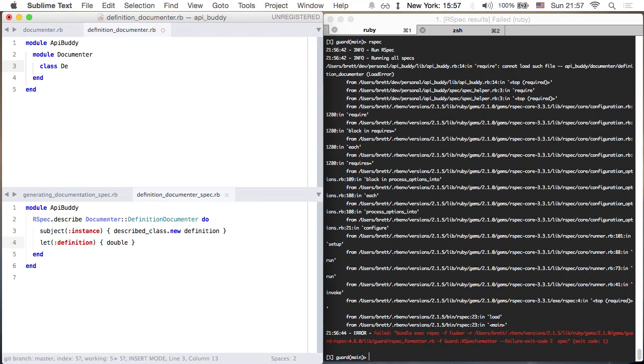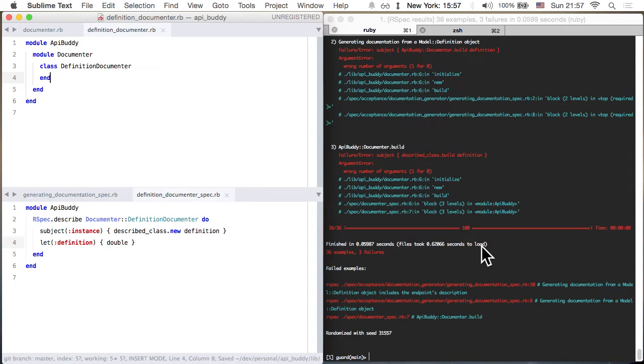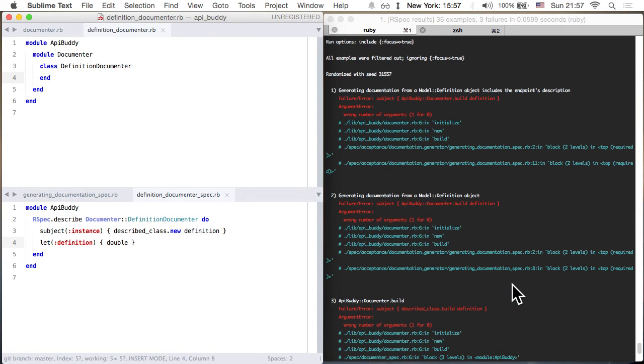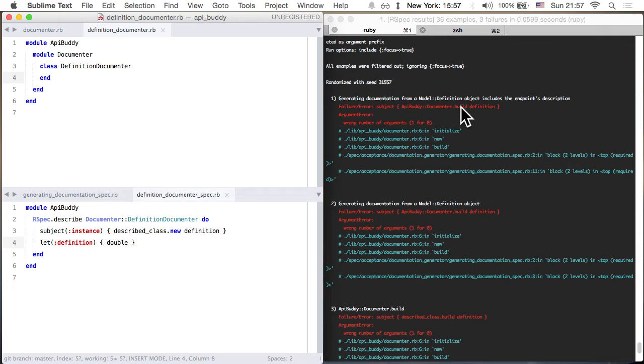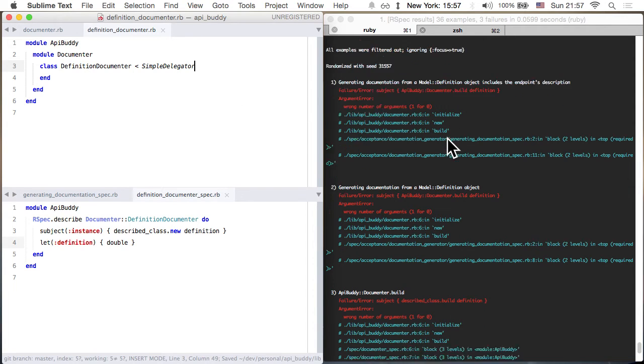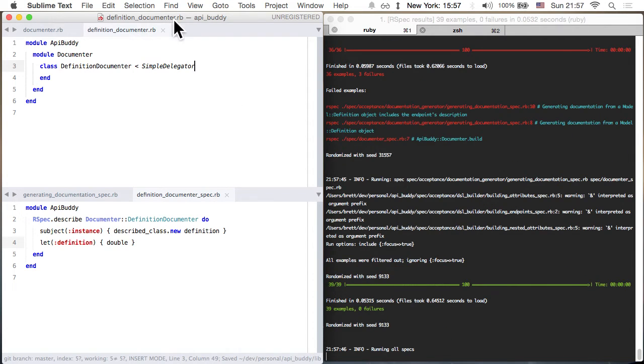We have a definition documenter. Right. Okay. Here we've got essentially this. This is not taking the correct thing. So what we're going to do is actually not implement initialize. We're going to implement simple delegator, and that should make us pass.